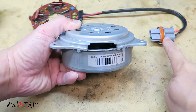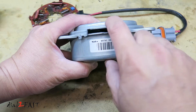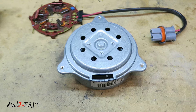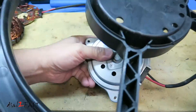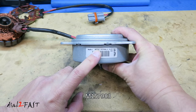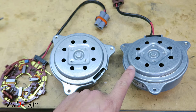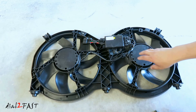Now the part number for this motor with a gray connector is M157981, and it's made by the company Nidec. The other fan that has a brown connector has a different part number — M157983. From what I've seen on the internet, one of these motors will cost about 80 to 90 dollars, so replacing both will be about 180 to 200 dollars. Honestly, I don't know the longevity of this specific motor. If these have failed in so many Nissan vehicles, what's to say the replacement part isn't just as crappy. Also at that price, you can get a very good quality aftermarket part for around 180 dollars.